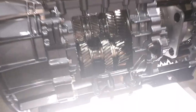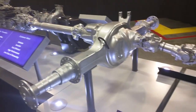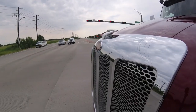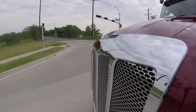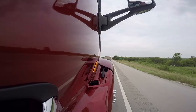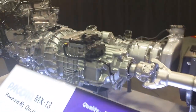The PACCAR automated transmission completes PACCAR's powertrain after the release of the 40,000-pound PACCAR axle last year and the continued evolution of the PACCAR MX engine lineup. Designed for line-haul applications up to 110,000 pounds gross vehicle weight, the PACCAR automated transmission is specced for engine ratings up to 510 horsepower and 1,850 pound-feet of torque. I caught up with Peterbilt's Kyle Quinn and Jorge Medina to get the latest details on the transmission's design and Peterbilt's powertrain plan going forward.